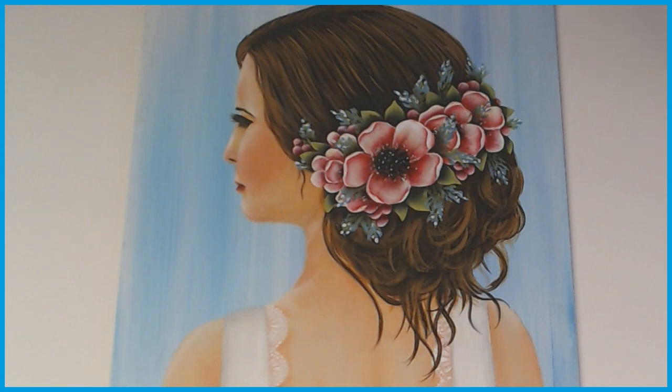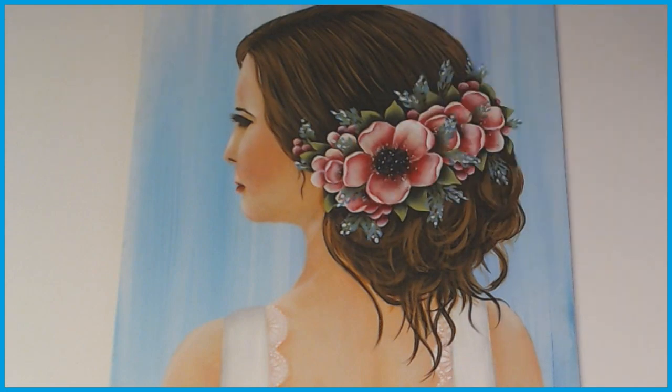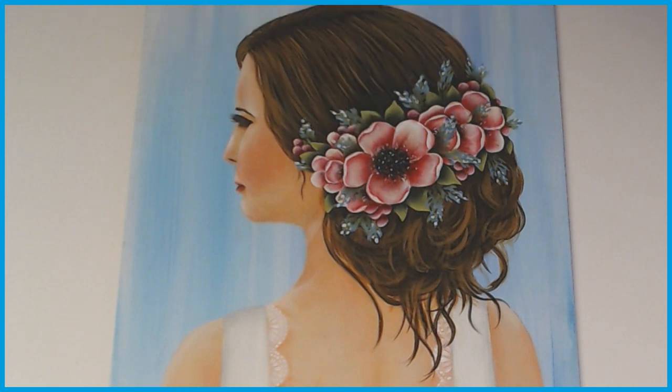because I just think it improves the painting so much more. So hopefully that wasn't confusing for you. Just draw a curved line, shade under it with some Razzleberry, and highlight on top of it with some white, and you are good to go. A little bit of shading to push these back behind with some Evergreen.